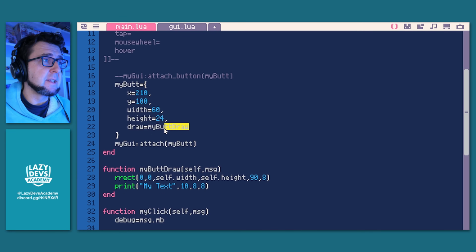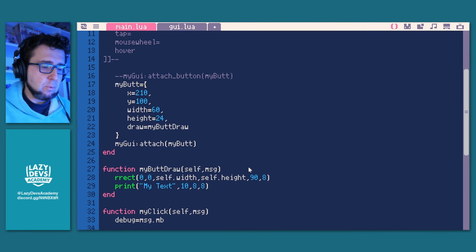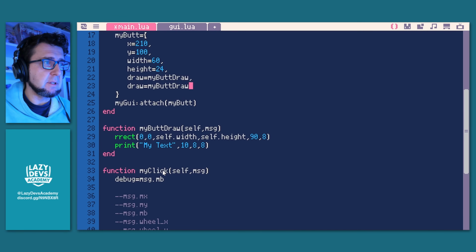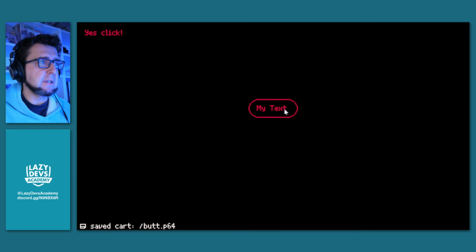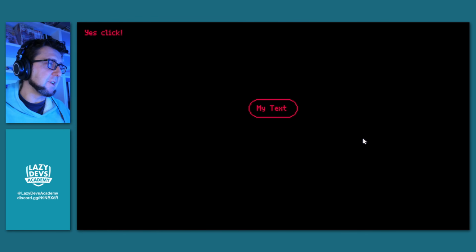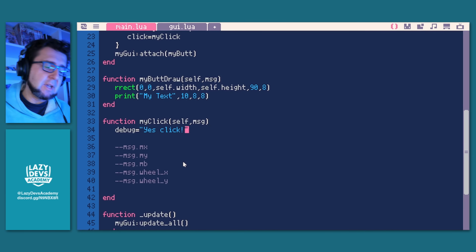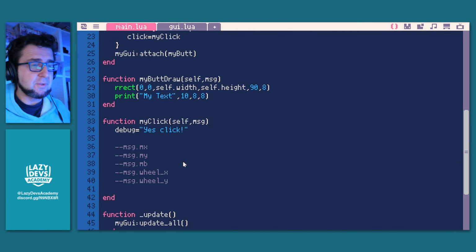And of course, what I said before works now too. So you can still click on that button. It's still a clickable button. It's fine, right? You can still click on it and stuff will still happen, right? Right, I clicked it and it says now, yes, click. Perfect, perfect.